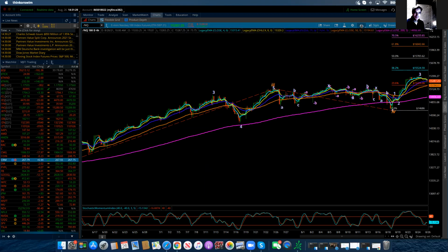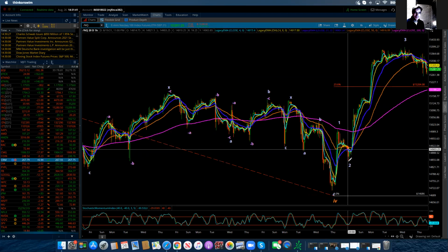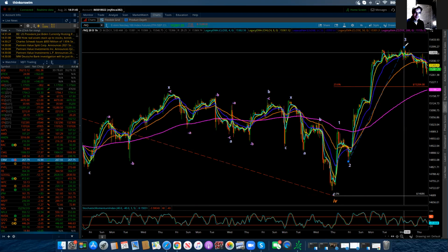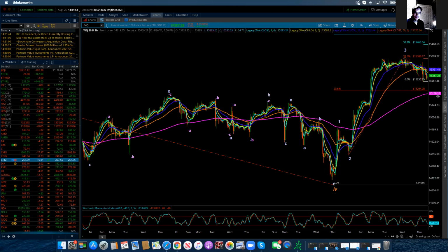So now I'm going to go down to the 1-hour chart, because now we're going to start to build those layers. And what we're going to make an assumption on is this low completed wave 4. If it changes, we'll make that adjustment. But right now, we're just getting estimates on what could possibly happen to the market. Where can it go? All right.